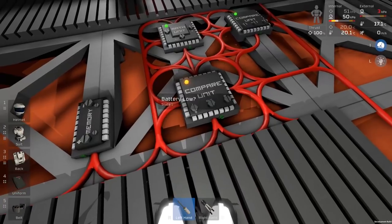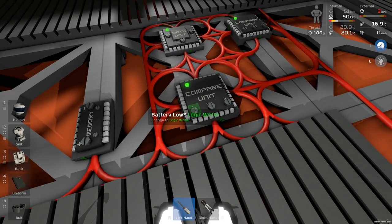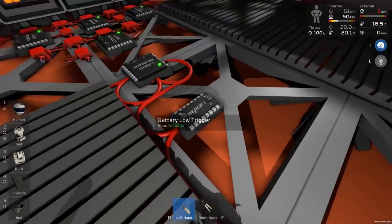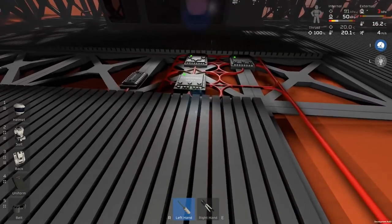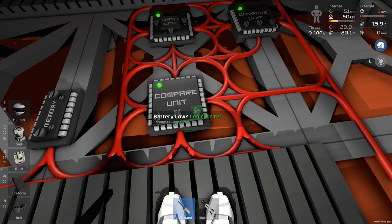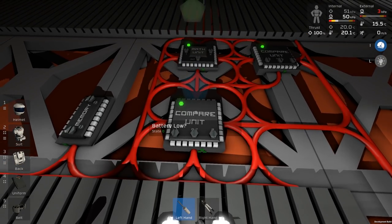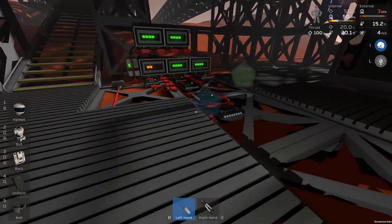And we want to see if power remaining, which will now be in here somewhere, power remaining is less than, and then whatever we call this, battery low trigger. Whoops. Battery low trigger. There we are. So is it lower than that? Right now, it isn't. Good, that's absolutely fine, and we should be okay.